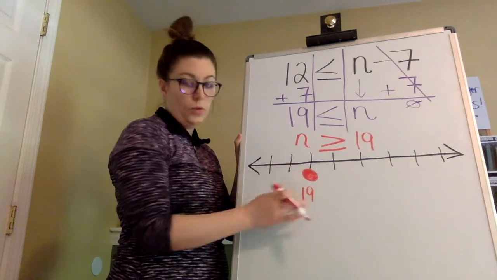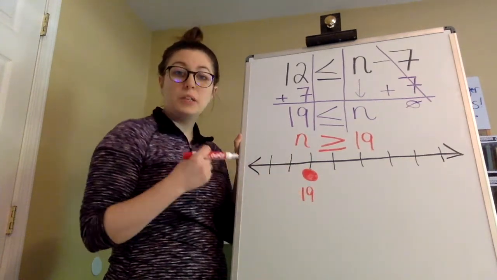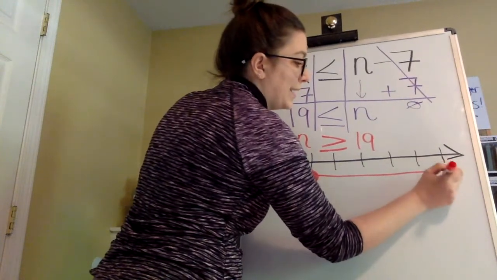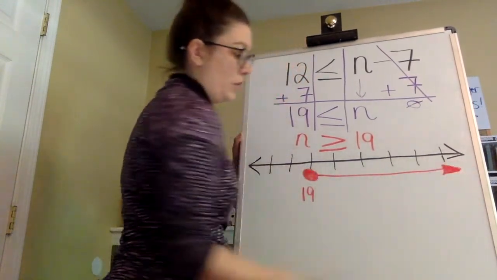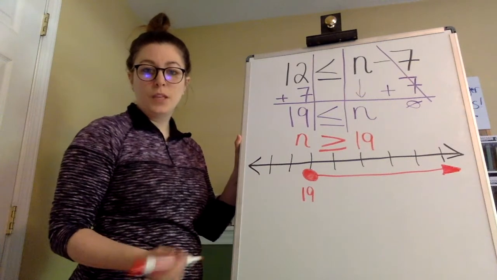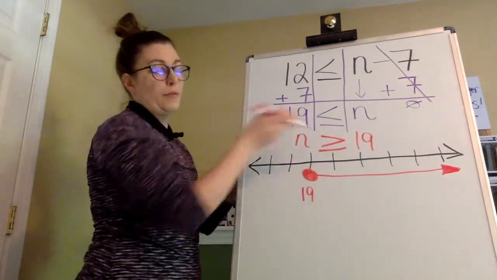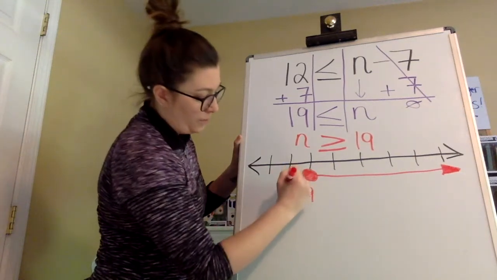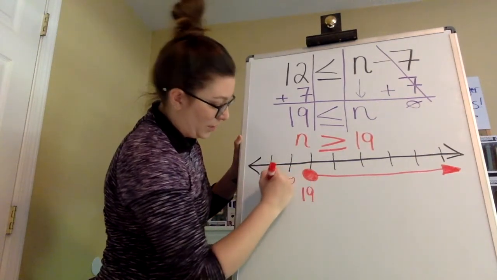So we've already got the or equal to part down. Now it has to be greater than. So all of the numbers going this way are greater than 19. So this would be where the solution set would lie. And I put it on the bottom here because I ran out of room on the top here. But normally you would put these on the top to graph.